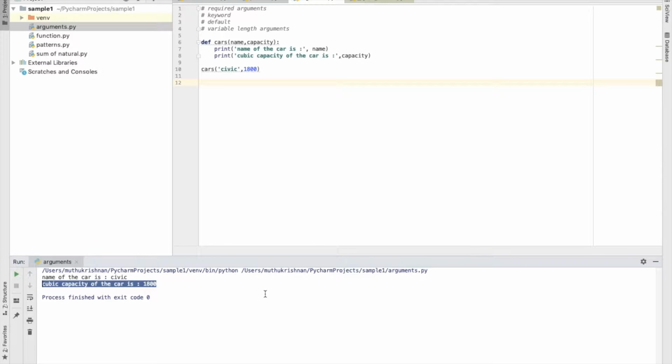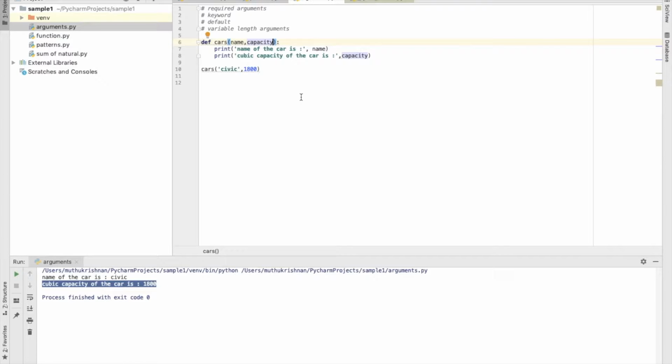So what is the meaning of the default argument? Look here, in some cases the user may not know the size of the argument, and the order of the argument is not possible. So the number of arguments that we have defined in the function may be unknown from the user's perspective.